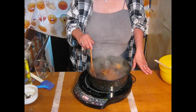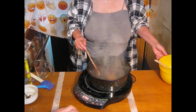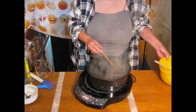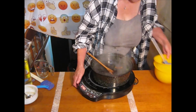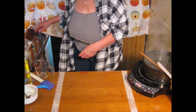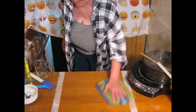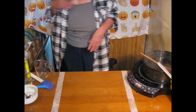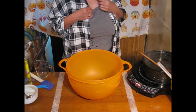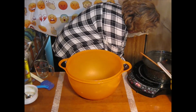Alright, it came to a boil. Now you're going to transfer this. We're going to turn the heat off. You're going to move your hot plate over. And we're going to replace it with the big green, what was I saying? We're looking for our catchphrase. We're going to replace it with the big orange bowl. Now, the lovely Dawn is going to pour that magical elixir that she has into the big orange bowl.